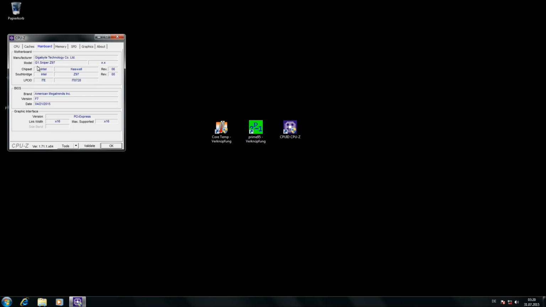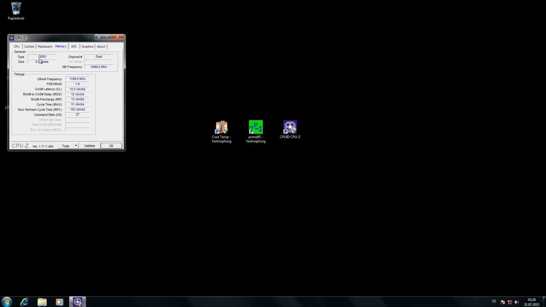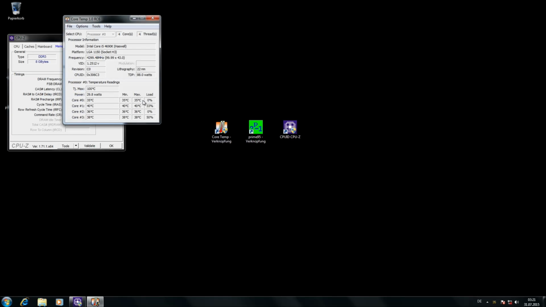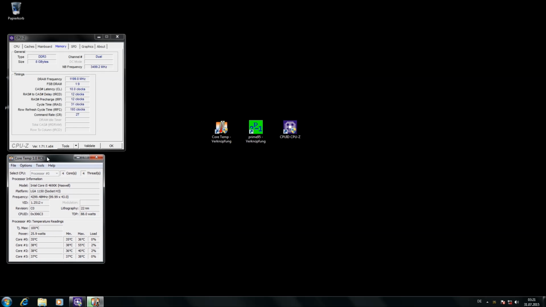If you click right here, you can see the frequency is present on all cores. And if you click on mainboard, you can see the G1 Sniper Z97 motherboard, and you can see the BIOS version F7. If you click on memory, you can see I'm using 8 GB of DDR3 memory running in dual channel. And you can also see the memory speed, which is at 1200 megahertz, which equals 2400 because of DDR, which means double data rate. The North Bridge frequency here is also the cache ratio or the uncore ratio, which we didn't really touch in the BIOS. You could increase that as well. This could give you a little bit of performance boost, but doesn't really help. That's why I left it at 3.5 for now.